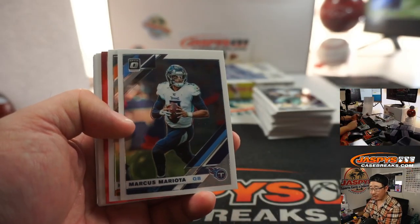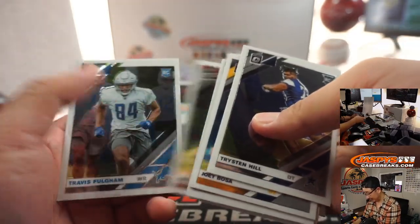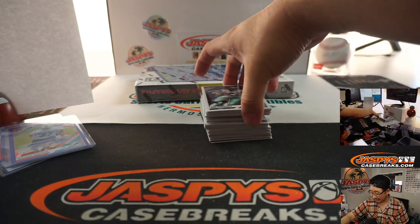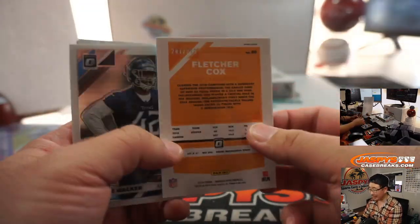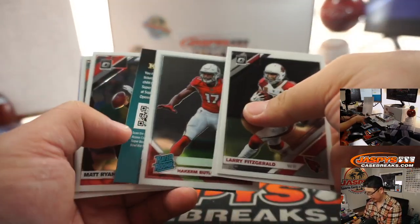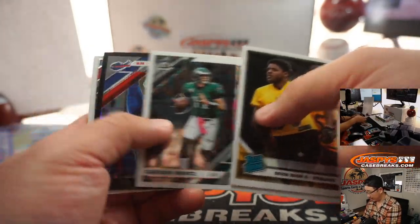199. Ross saying it's crazy how poor Mariota and Winston have been in the NFL. I know, especially relative to how high they were drafted. Bryce Love to 99. I mean, Mariota, yeah. You could argue system for Mariota, but you saw what Ryan Tannehill did last year, so maybe it was more Mariota and less the system. Jameis Winston, yeah, has been a little... He kind of had a breakout season last year. 30 touchdowns is pretty nice. But then again, he also had 30 interceptions. Decision-making has been an issue for him. It's Josh J. But I don't know. Maybe they weren't ready. Maybe they need a little more marinating. Maybe Mariota as a backup.